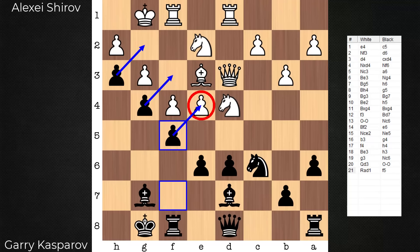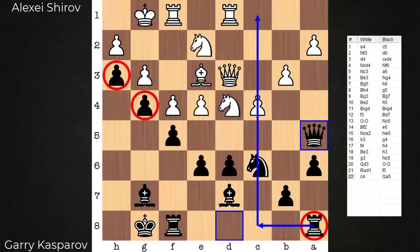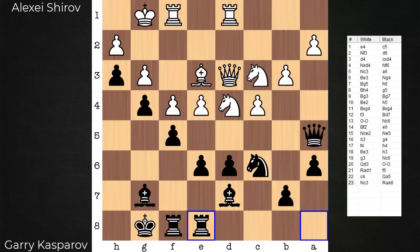It is c4, queen a5. For many moves in this game I was wondering why he isn't playing rook to c8 — it seemed reasonable on a half-open file. He has a different idea in mind with this rook. Also, maybe this rook move was delayed because queenside castles might have been an option he wanted to keep open now that the kingside pawns are all the way up here. Knight c3, rook a to e8 — the rook will find activity on the e-file one way or another. If white continues with a capture on f5, we take with the e-pawn and say thank you for opening up the e-file.